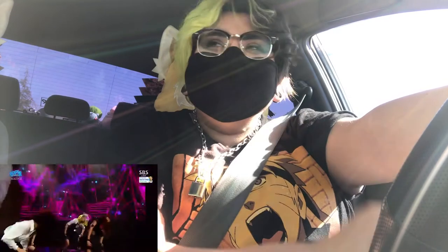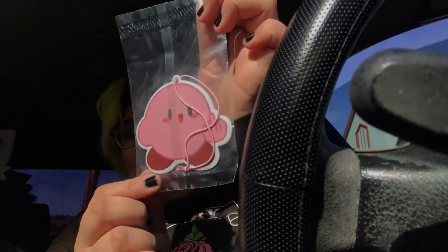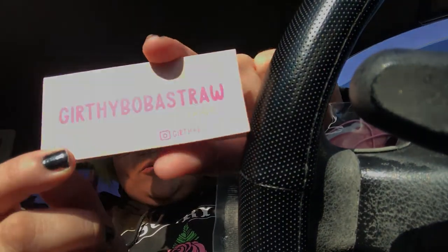Okay, so I just got back from getting my second dose, and so far it's pretty chill. My arm doesn't hurt that much. I want to do the TikTok arm thing, but there's too many people around, and I'm ashamed, you know. Soy nervioso. Gonna hang my limited edition air freshener from Girthy Boba Straw. Oh my god, I hope that isn't backwards.